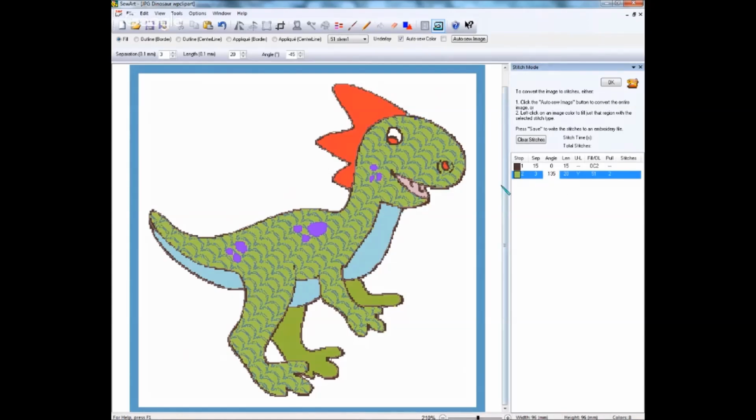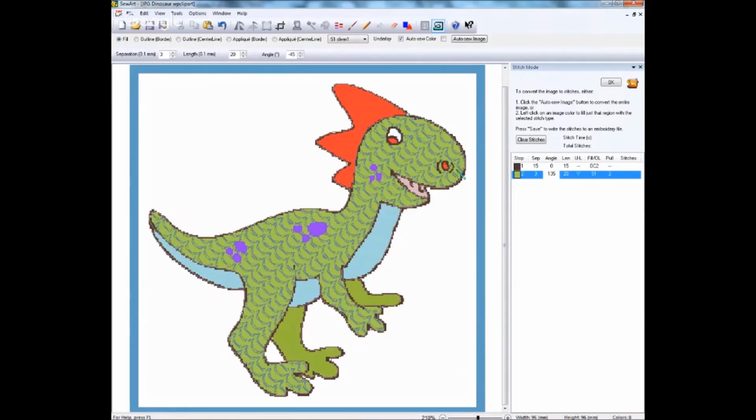And then I'm going to click over here to accept it, and you'll see that it changed it. Basically, it just rotated that pattern 180 degrees. So now we have our scales going the direction they really should be. They should be kind of flowing down his back rather than upwards. And then I'm going to go ahead and come up here and do the red.